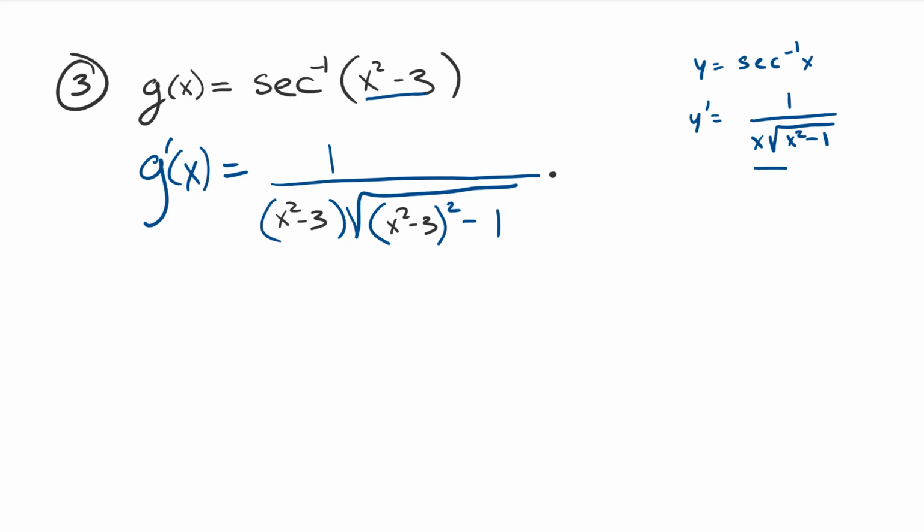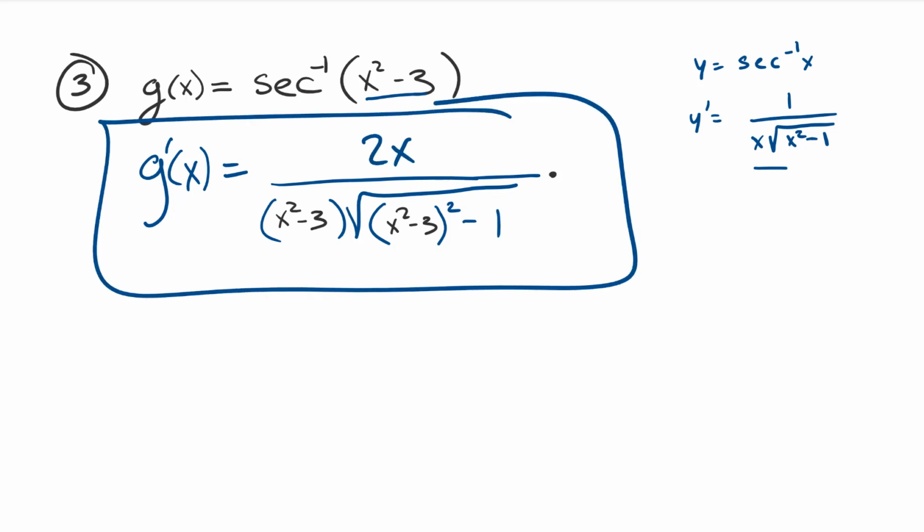There was the chain. We left the inside alone. We took a derivative on the outside. We left the inside alone, what's in black, and now we need to multiply by the derivative of what's on the inside, that x squared minus 3. That derivative is 2x. And there's not much to clean up here. I think you just move this right here. Put the 2x up top. Circle your answer. I think that's a sufficient answer. Simplified out, I wouldn't mess around with anything down that denominator. I'd just leave that sitting there.